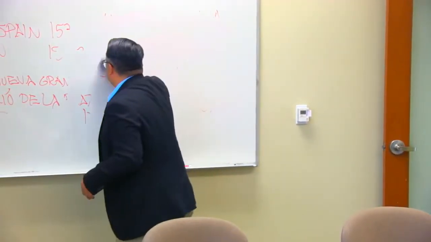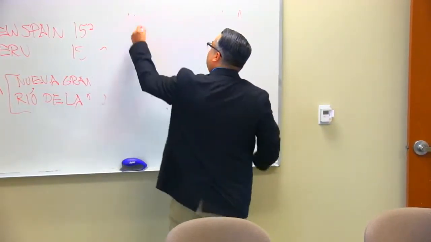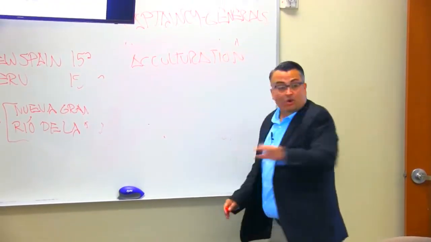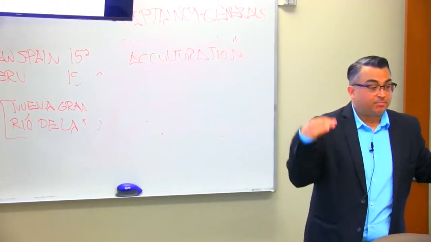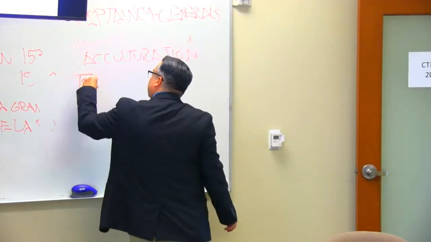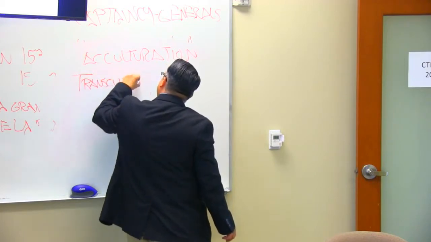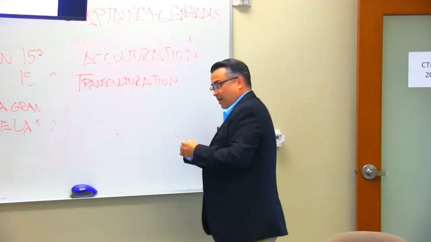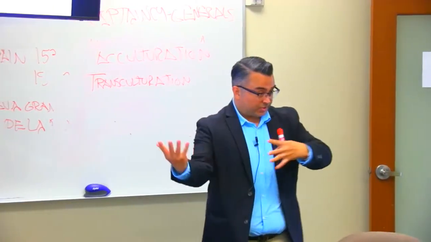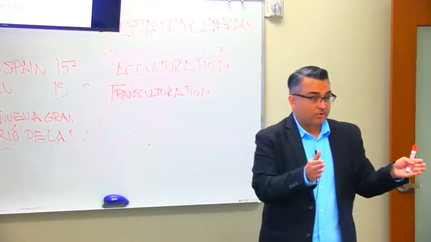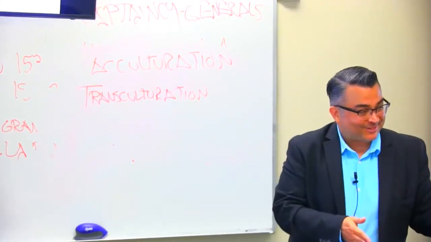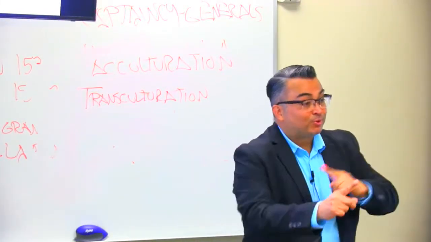So where earlier acculturation was seen as the dominant cultural process, that is, Spanish come in and take over and erase the natives and just plop Spanish culture in the Americas, we now see that the term that more accurately captures what we see is transculturation. This is coming out of anthropology. Transculturation means that there are exchanges in multiple directions from different cultures. So the Spanish material that's brought over is just as altered by what's here as what's here is altered by what's introduced. The influences move in multiple directions.